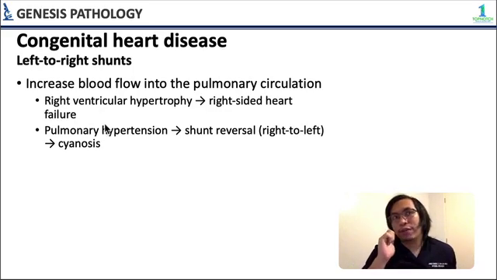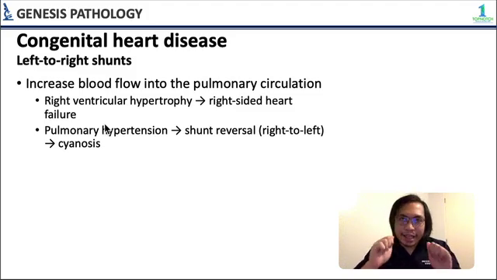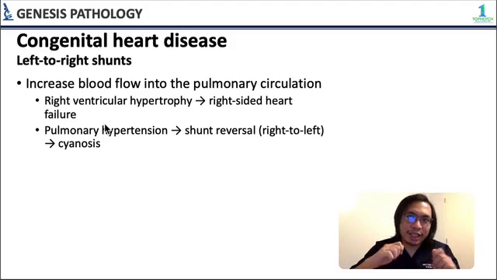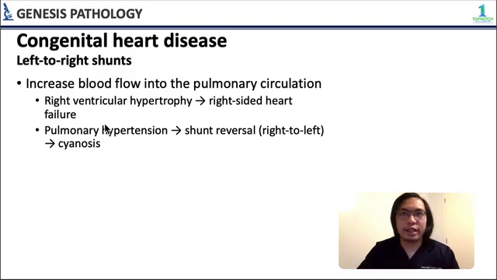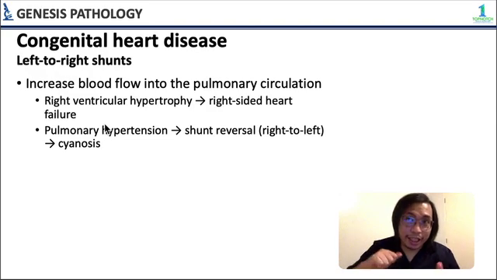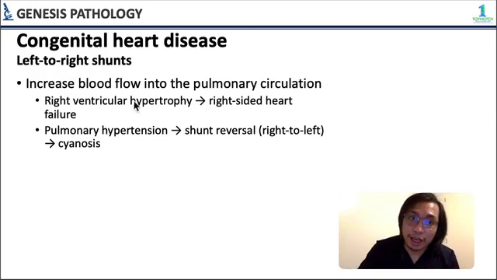Now, if you have pulmonary hypertension, your right ventricle, kailangan niya i-match, no? Or at least kailangan mas malakas yung pressure na pinapump ng right ventricle into the pulmonary circulation, para ma-overcome niya yung pressure na yon, ma-perfuse niya na maayos yung lungs. The right ventricle has to overcome that pulmonary hypertension. So, to compensate for that, kailangan niya lakasan yung pump niya. To compensate for that, you will have right ventricular hypertrophy.